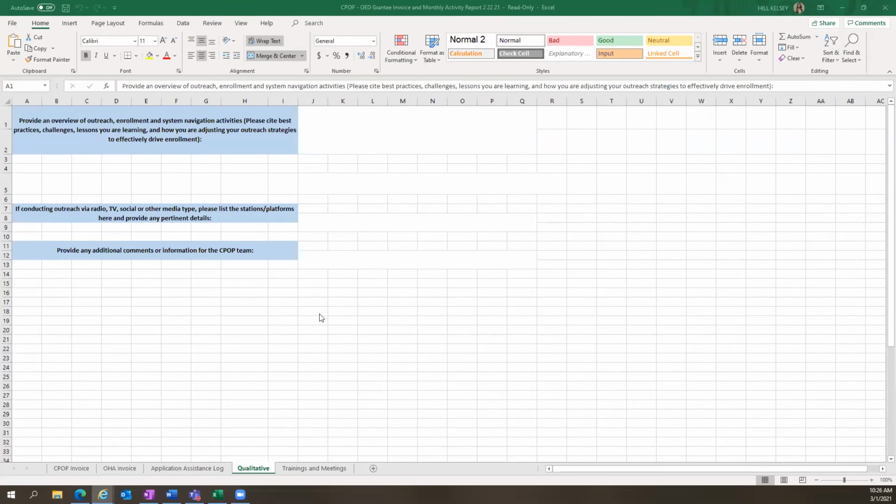So if it does not fit into that application log, please use the qualitative portion of the report to narrate anything that you are doing out there in regards to outreach, system navigation, any TV or radio, anything like that. Again, like I said, paint your picture of what you did in the prior months with this OED work that you're doing out there.